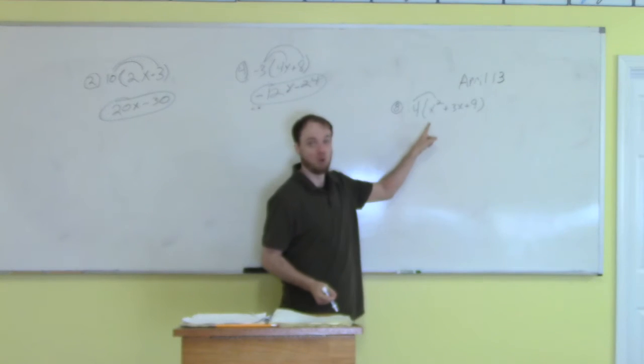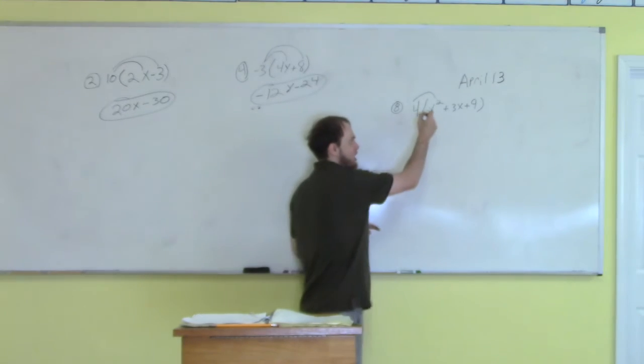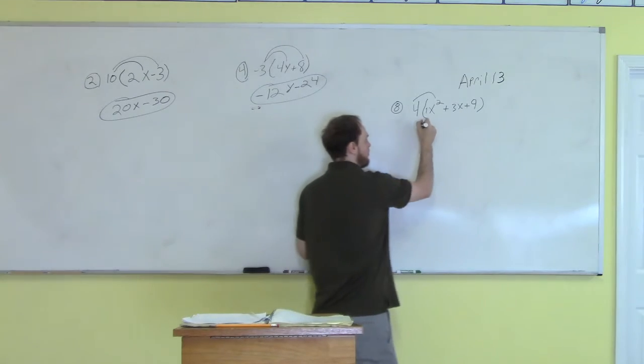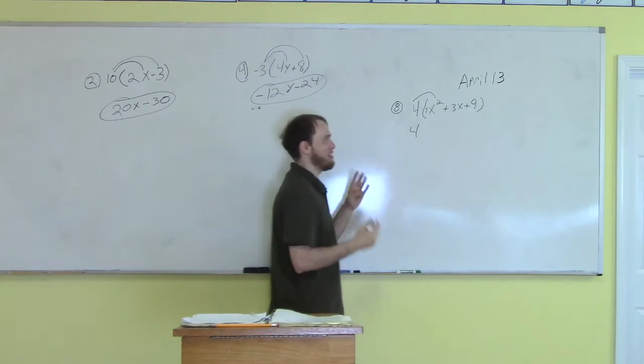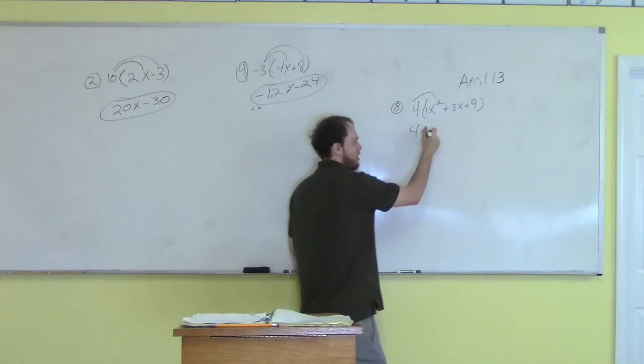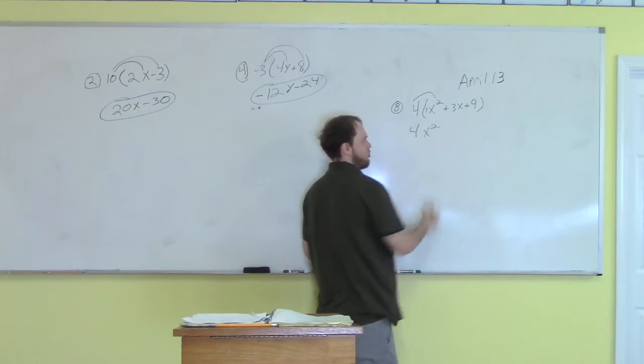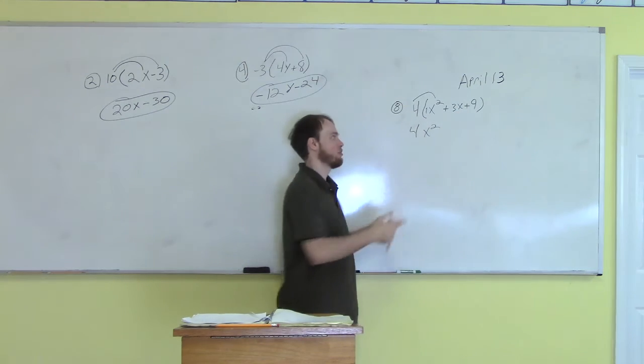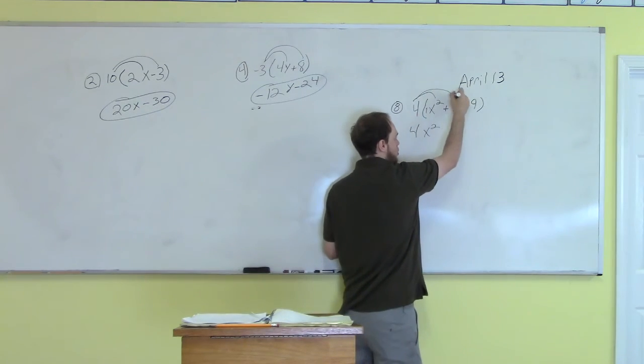There's an understood 1 to be in front of that x squared since I didn't write it. And so it's really just 4 times 1, which would be 4. And then the x squared doesn't have anything to combine it with there, so it's just x squared. So 4x squared would be that term. Then I have to do the 4 times the 3x. So you just have to make sure you distribute 4 all the way through it.